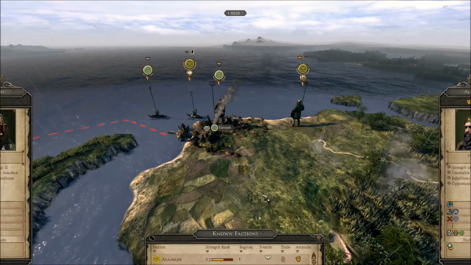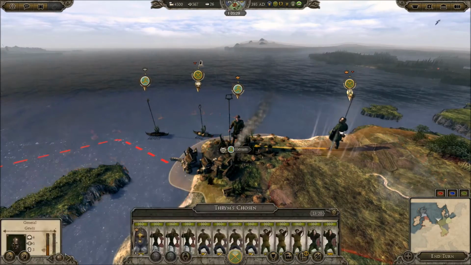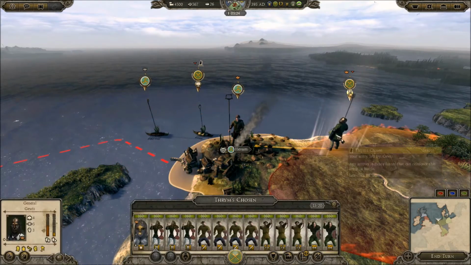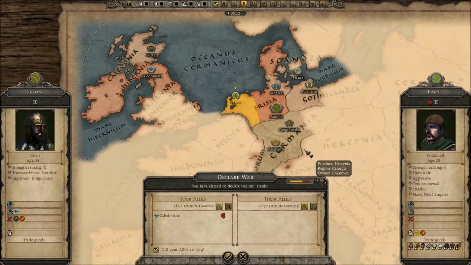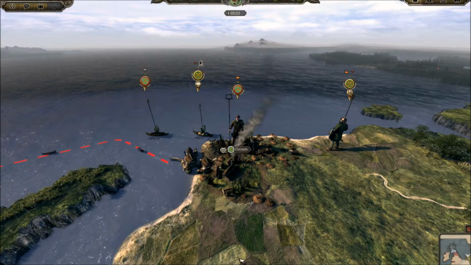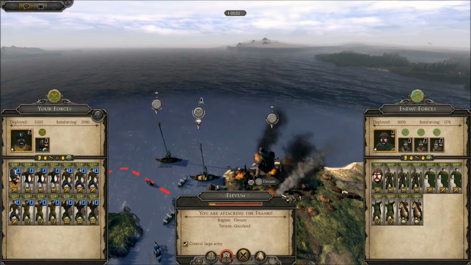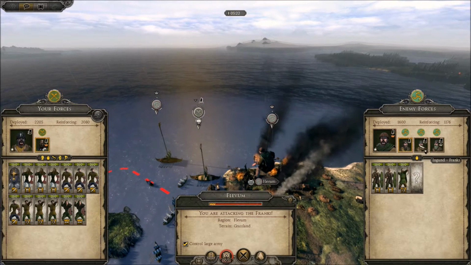But right, that's enough for diplomacy. I'm going to attack. Ready for battle. The storm is coming. You're forming a blockade. Oh, interesting. They had a lot of men here. Wow. Yeah, but they'll be really defensive on it.